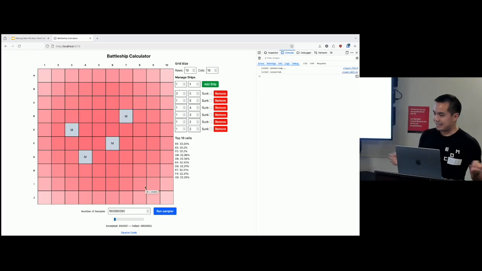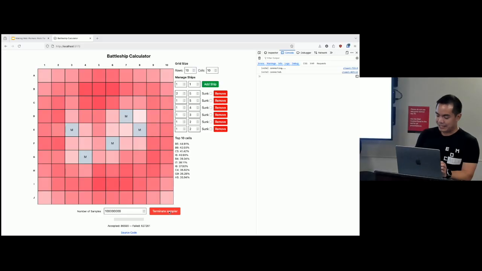Say I'm playing multiple rounds, I can run the sampler again, and it'll update my UI. I'm not getting that warning in my browser saying that my UI thread is being blocked, even though it's still doing the same amount of work. It's just been offloaded to a separate thread.